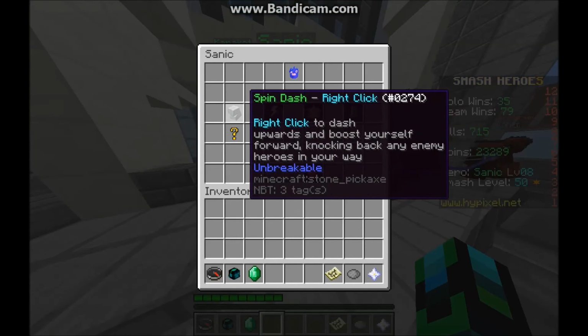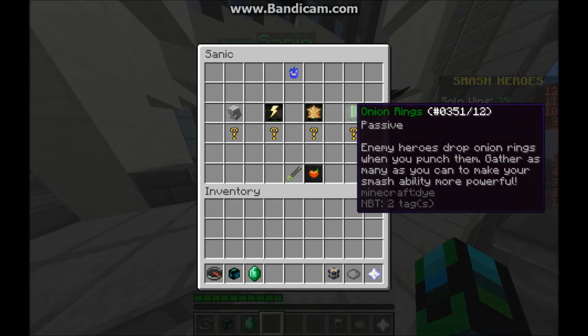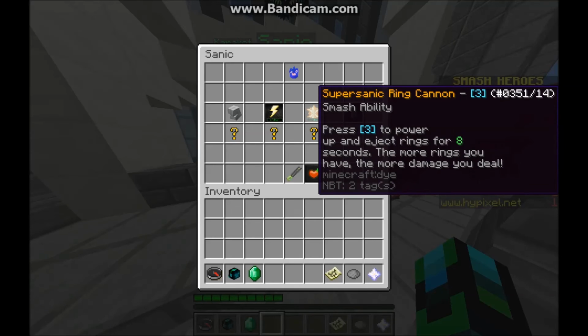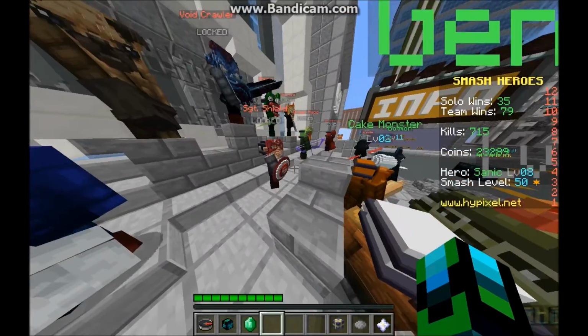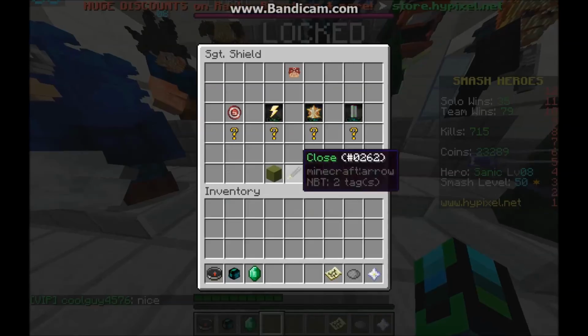So, I'm reading Sanic's bio. He has Spin Dash, you know that. He has Sanic Boom. He gets a lot of speed and explosions come around him. And then he has the most amazing smash of them all. Press 3 to power up and engage rings for 8 seconds. So rings will appear really far around you and as close as you get. By the way, you're really fast and you got spin dash.